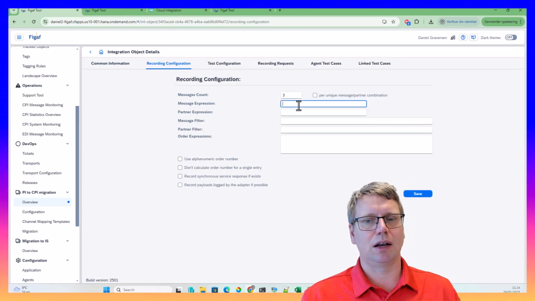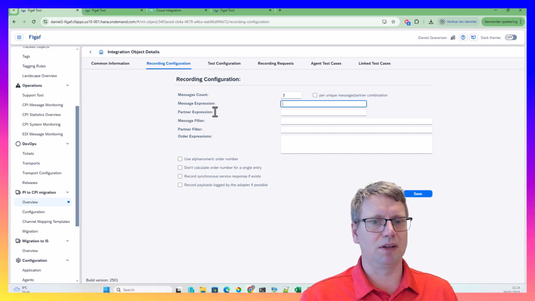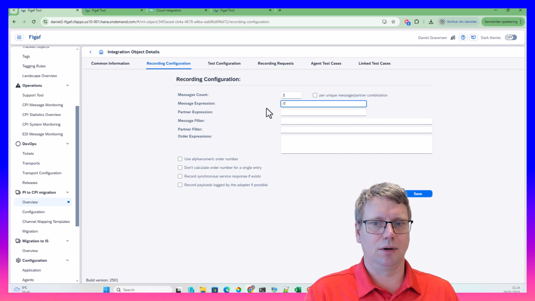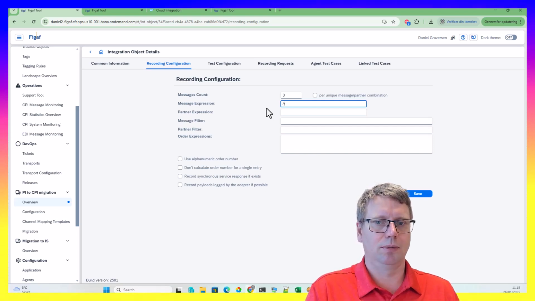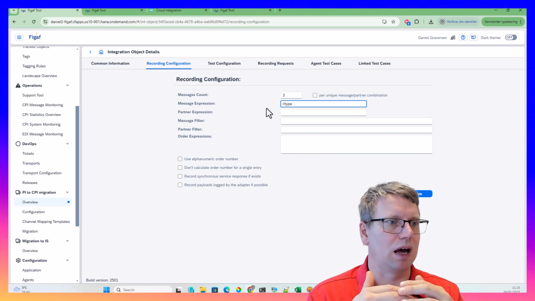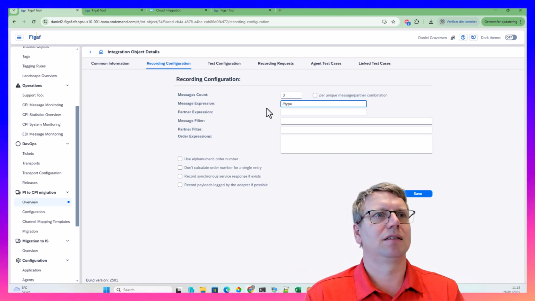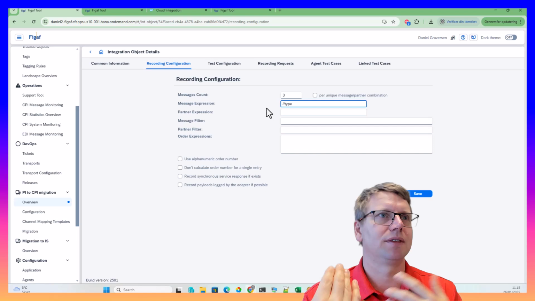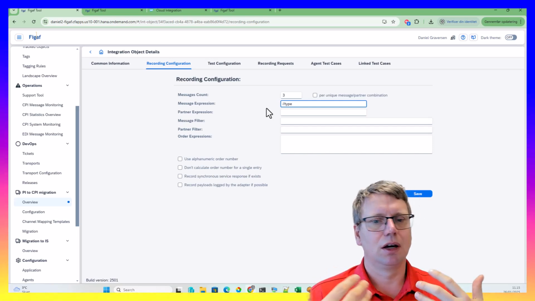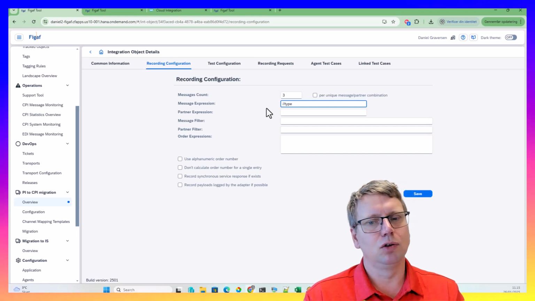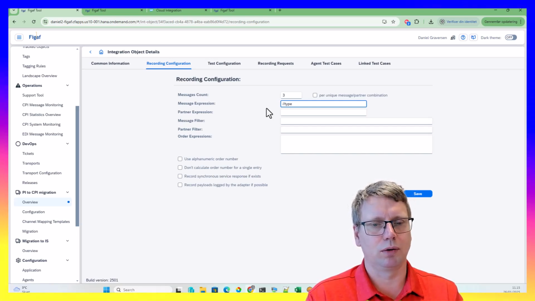So there is an option here, for instance, for message and partner. We can add an XPath to type if we want to figure out, okay, so we have credit notes and invoices in the same flow. We cannot really see the difference. It would make sense to extract this. The same possibly with partners, and use that as a way to work with the data.